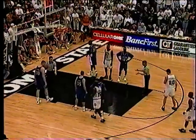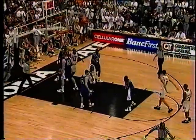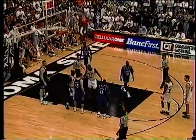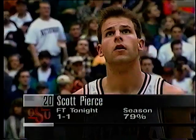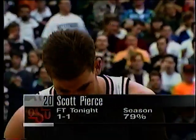He's 79% on the year. It'll be a one-and-one. You passed up your chance. I asked, was I there for that? I know you were. I was. Don Yeoman against Samford. Don Yeoman was a great one-on-one player, a left-hander. He could maneuver in the paint as well as anybody we've ever had. Scott Pierce, a one-on-one. Come on, Scott. Got it. I was going to ask you what you were doing when Babe Ruth was born 100 years ago today. Well, I can't remember exactly. But you saw him play, and not many can say that. That's true, and he was a great player.